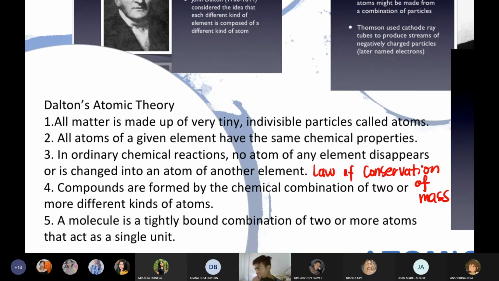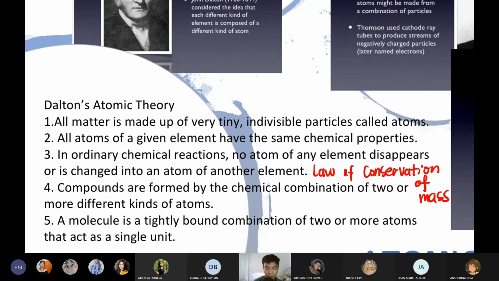Okay? So, hindi sila mawawala ng kusa. Hindi rin sila pwede madagdagan. No? Kunwari, nagsunog ka ng isang papel, isang kilong uling ang lumabas. Hindi ganun. Okay? So, kung gaano karami yung atoms mo initially, ganun din dapat karami yung atoms mo after. That's the law of conservation of mass. Okay, so next in Dalton's atomic theory is that etong 4 and 5 magkadugtong na yan.